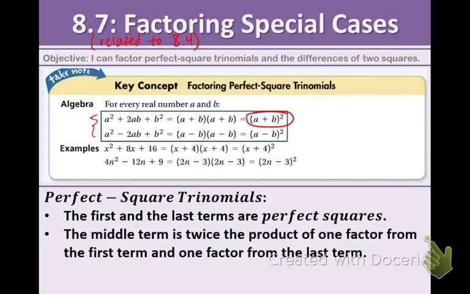These examples will make more sense. Look at this first example: x² + 8x + 16. You can write this as x² and 4². You just take the x and the 4, put them in parentheses and square them: (x + 4)². The middle term works because 2 times 4 times x gives you 8x in the middle.